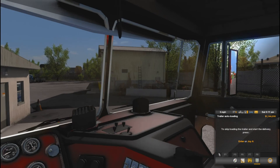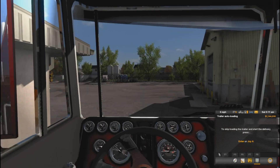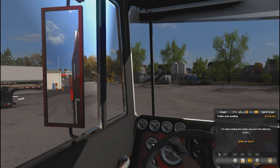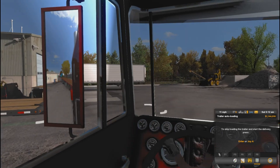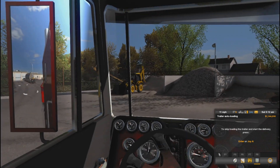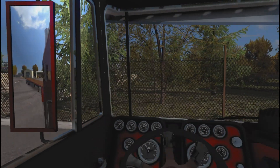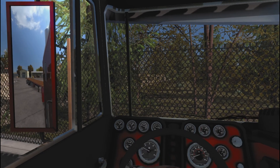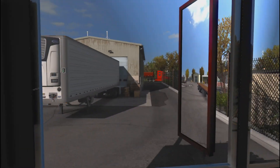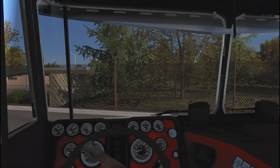Can we fit in the gate? I don't know if we can — we should. I can't see that mirror. Cab over life! But if it looks cool going down the road, who cares? First load with the cab over — this should be interesting. The good thing about a cab over is you've got a lot better turning radius than a conventional truck, so it helps you out a lot.